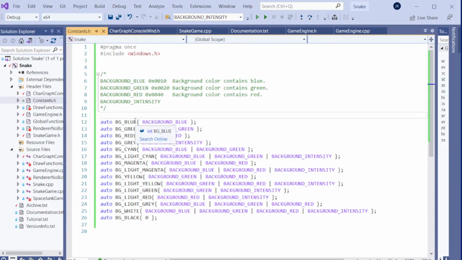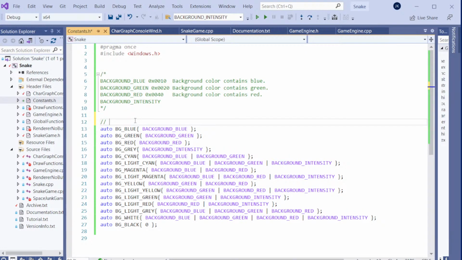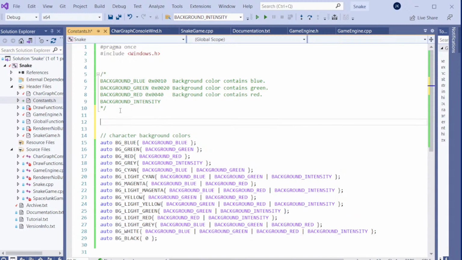Make a comment here. Character background colors, and here we're gonna say character front colors, letters color.